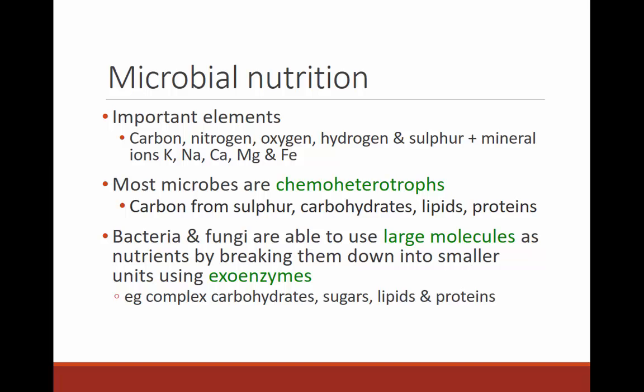Now in this case, they produce exoenzymes, which means that the enzymes go out of the cell itself and break down those complex molecules outside the cell, and then they can get those molecules, the smaller building blocks, and absorb them into the cell itself, so they get those nutrients. Okay? If you think about that beta hemolytic bacteria that I showed you before that was breaking down the red cells, yeah? That's basically an exoenzyme. So it's being produced in the cell but put out of the cell to have an effect. And then the breakdown products are taken back into the cell for use.